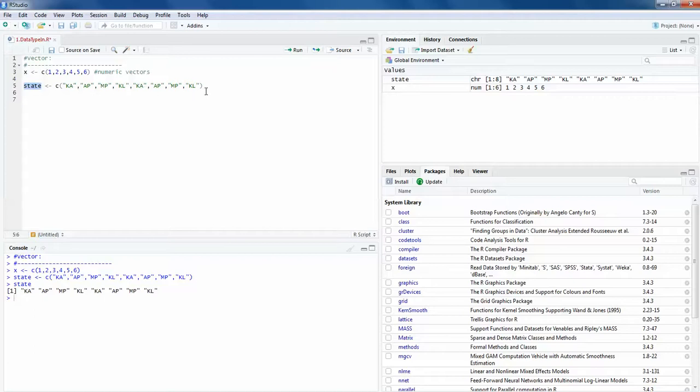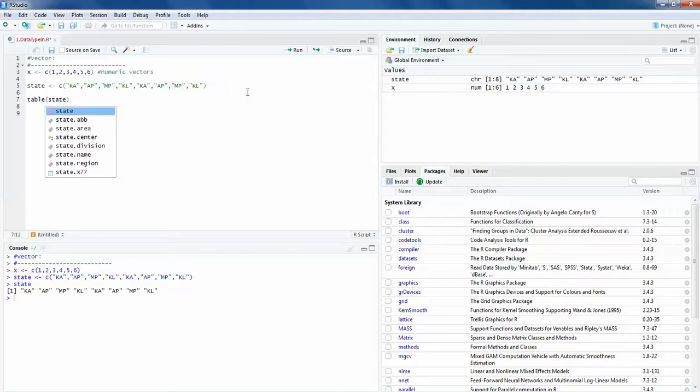To know the frequency of repeated values in an object or variable, we can use the table function, table of states. Press Ctrl Enter.